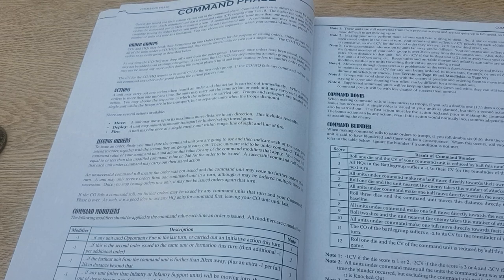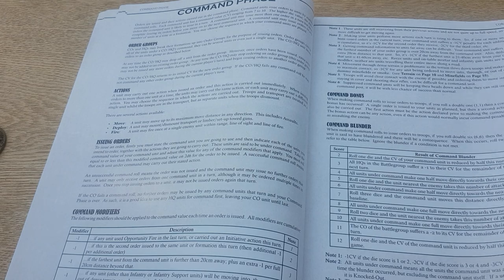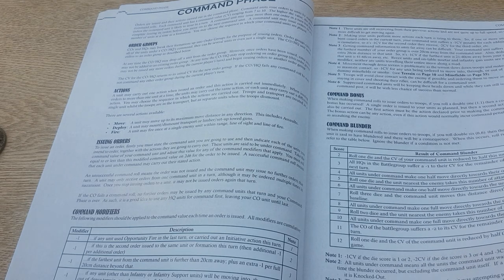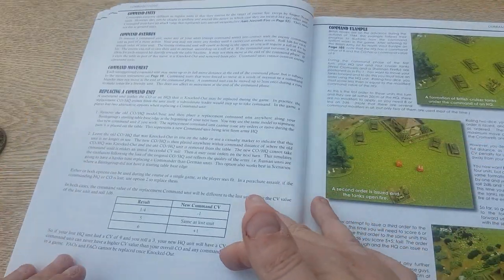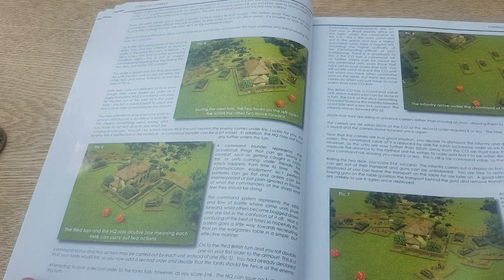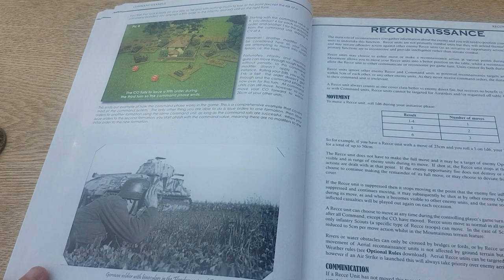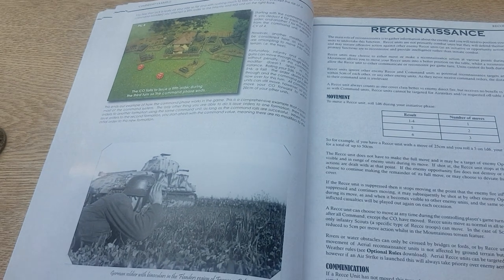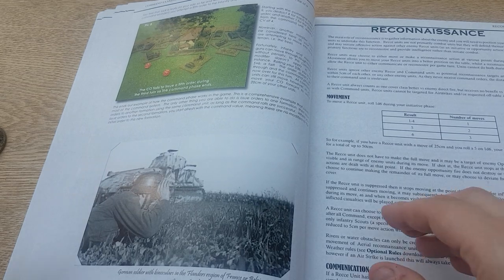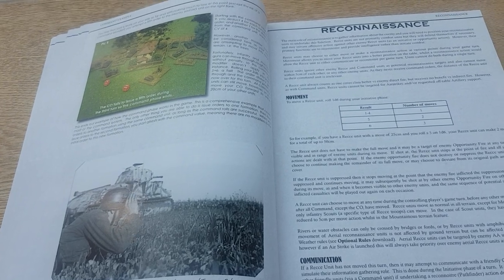Nice and simple. Once you fail your command, that command stand can't issue any orders, and another commander can't issue any orders to them unless it's the army commander. So pretty simple, and bad things happen on a double six, good things happen on a double one. Double one, you get two actions. Double six, I think there's a, what's it called? A blunder.